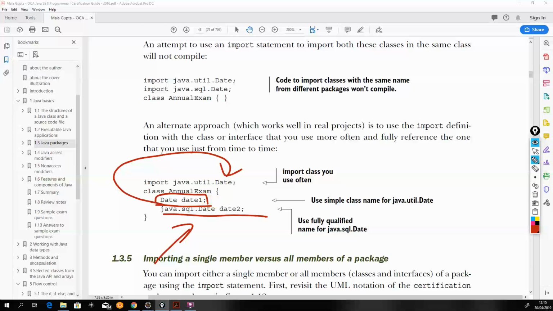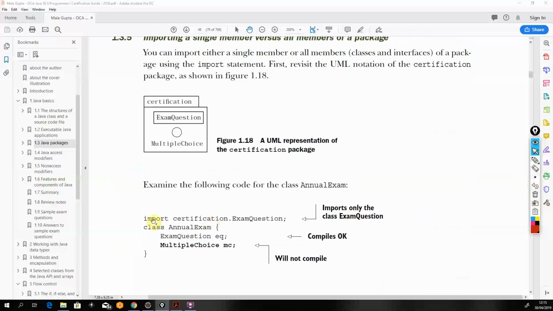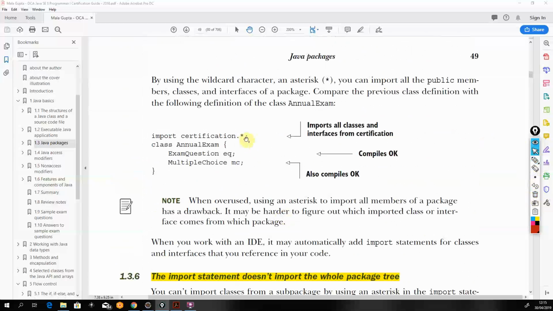Is that okay? Now, you can import a single class, as we've already done, like we have here. Import certification.exam question. That's importing just one class, or we can import all classes. Okay?